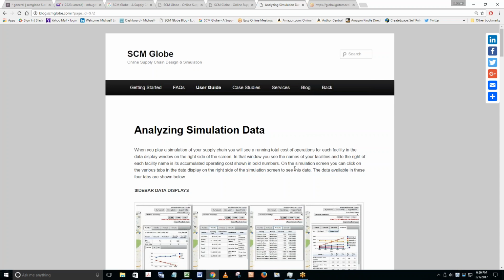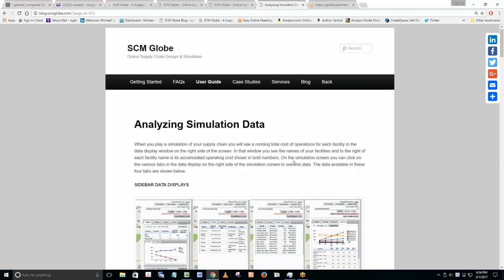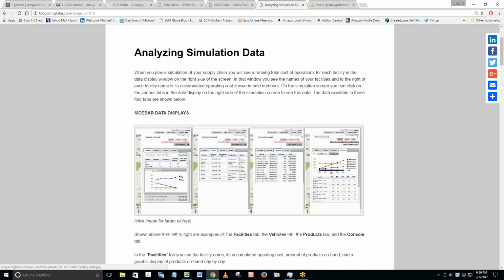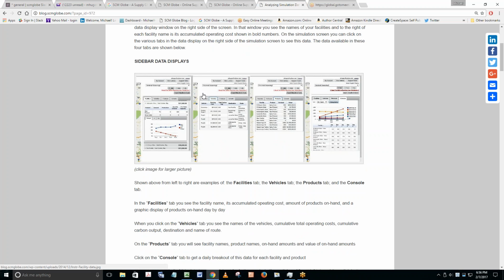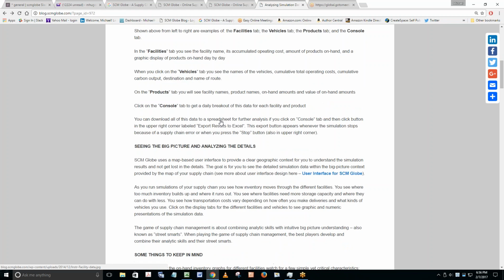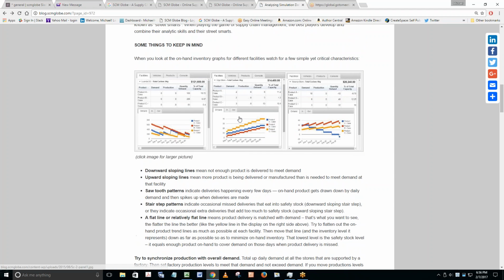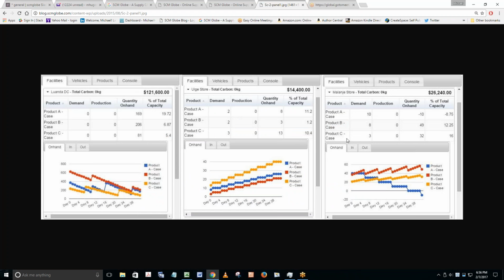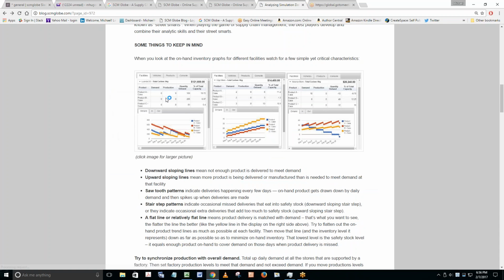This is also linked in through the introduction to the Cincinnati Seasonings case study as well. There is some information that will help you, and we'll look at this online, but there's a lot of different types of data that is online. As we go down here, click on that, you can see some close-ups there. That is what you're going to start to see.